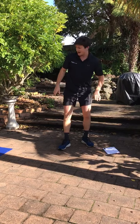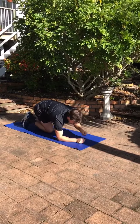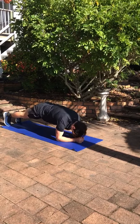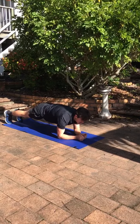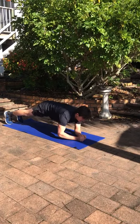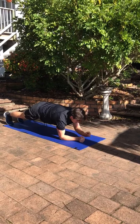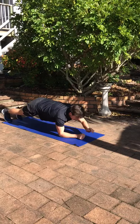Next exercise then, plank. So again, we're working our abdominals in this plank position. Okay, again, making sure we have a straight back. To make this harder, you're going to take it in turns to put one hand in front of you. So from here to there. Imagine you've got something in front of you that you're touching. There to there.